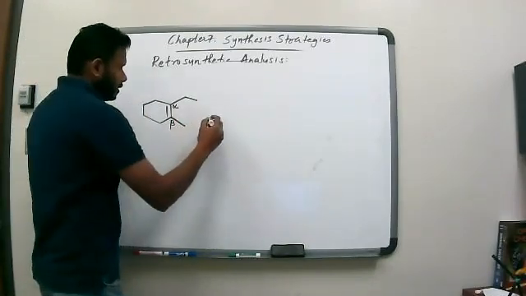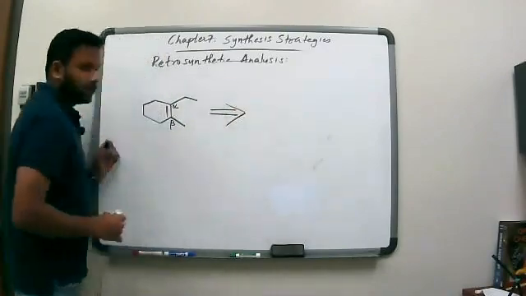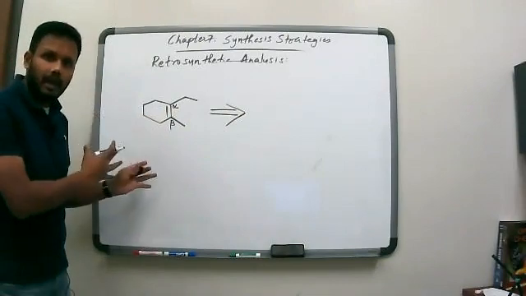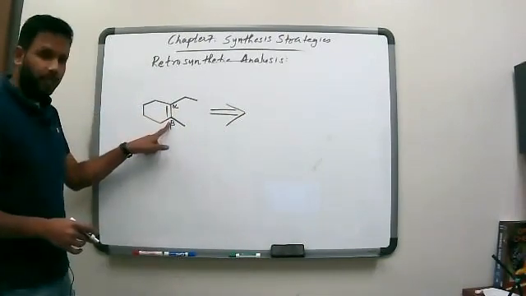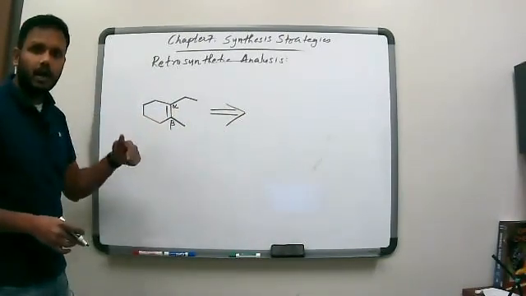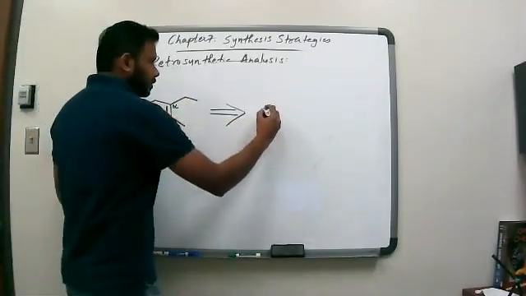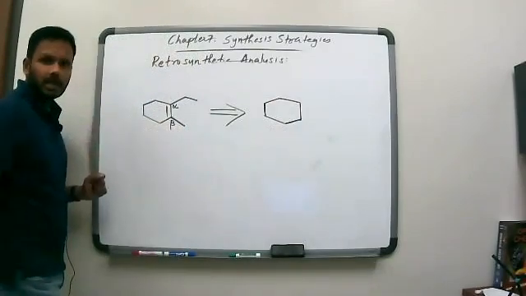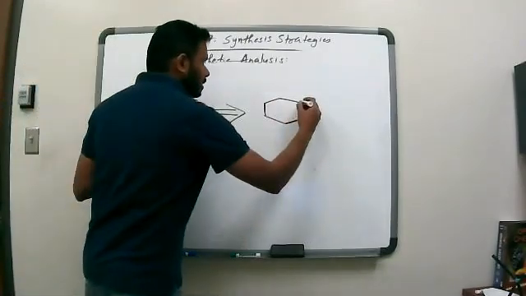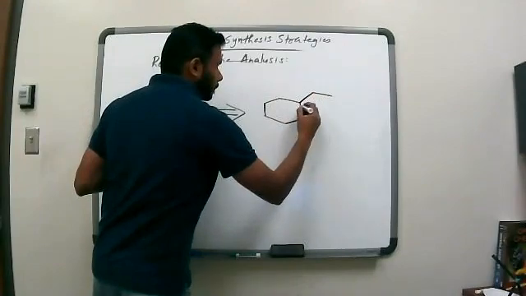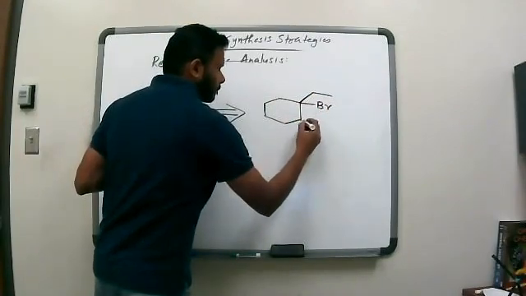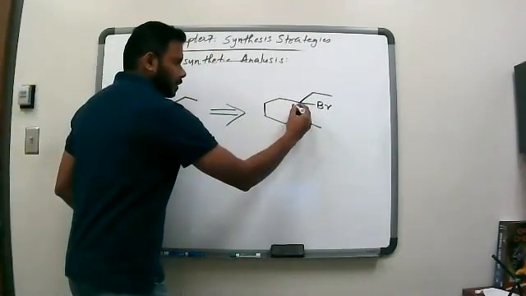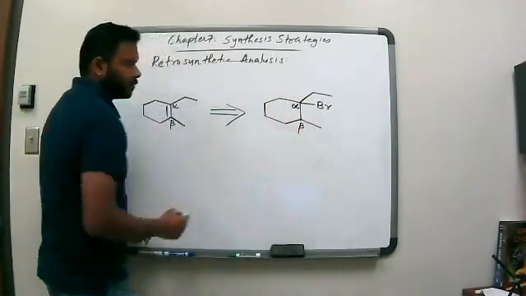What we're looking at here is the retrosynthetic analysis for this. If that's the alpha carbon, that's where the halogen was, and the beta carbon should have had the beta hydrogen in the alkyl halide. So a suitable starting material for making this alkene product would be this. This is our alpha carbon, this is a beta carbon.